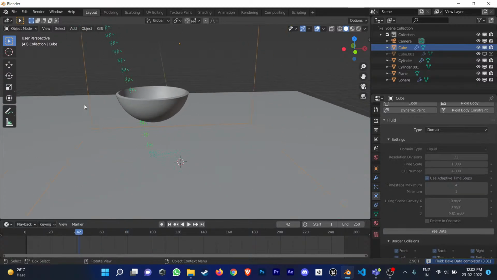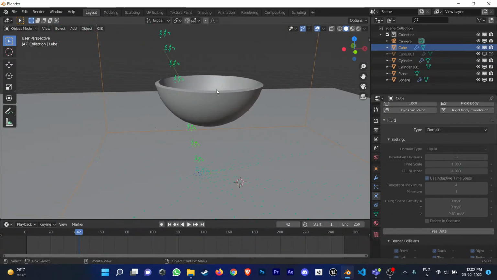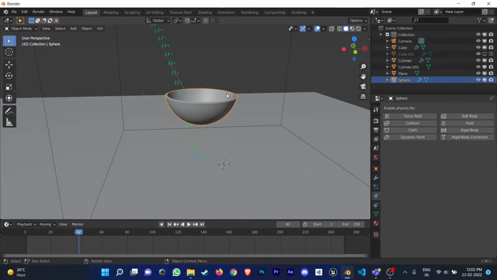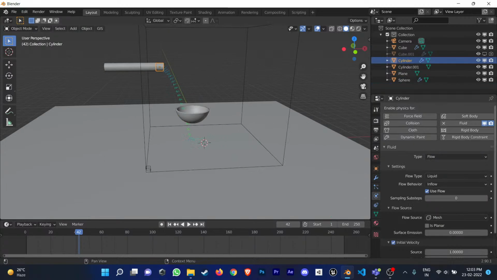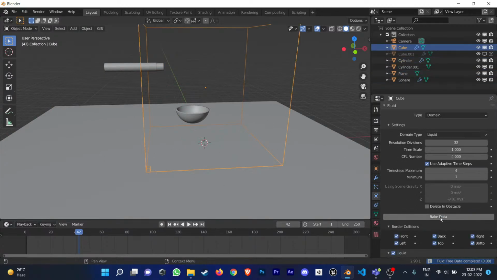And yes, we are reaching the sink, but it is not getting into our sink, because right now the sink is not affecting the water. It is just there and doing nothing at all. For that we need to give the sink an effector here. Now let's bake it quick.